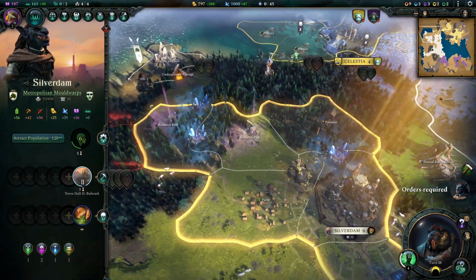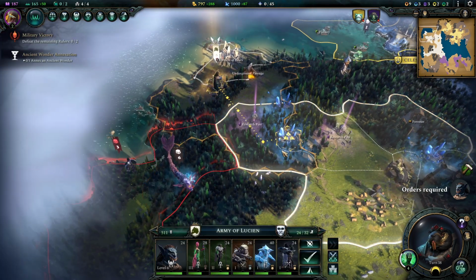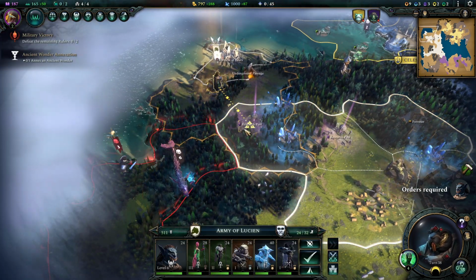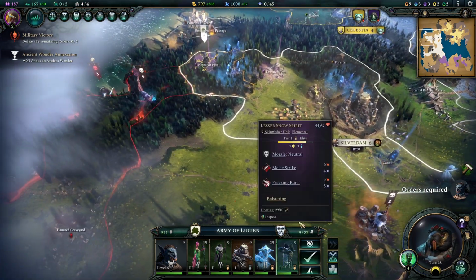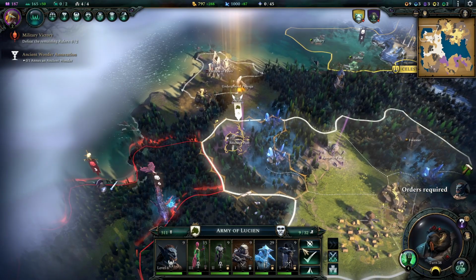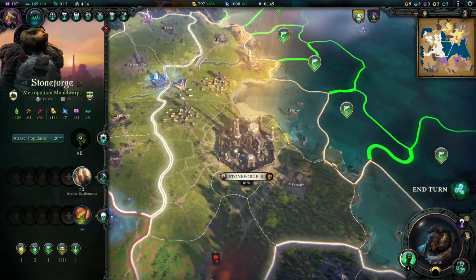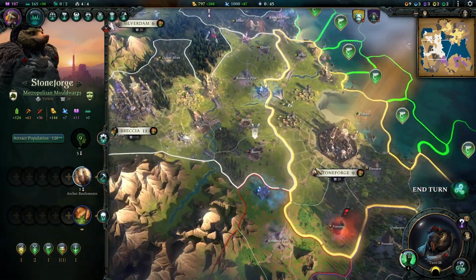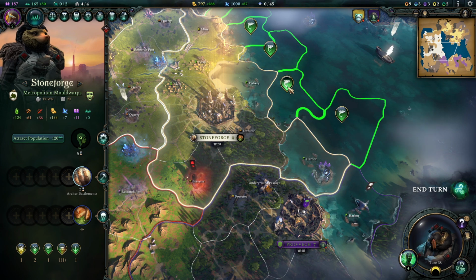Kind of wish I hadn't gotten that one, because I think once I cleared this guy, maybe I'd have been able to take some of this. But that was awesome for us. Now we're back home. We're going to start regenning. Go ahead and wait a turn. Stoneforge can annex something. I mean, I guess we just keep taking the coast, huh?